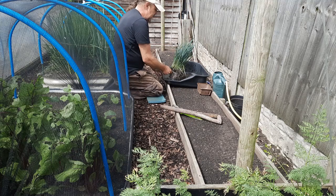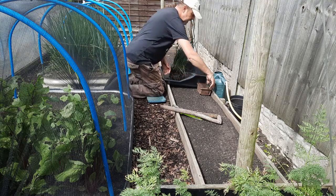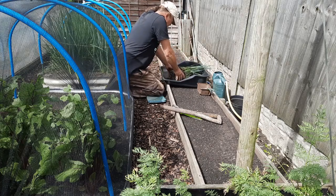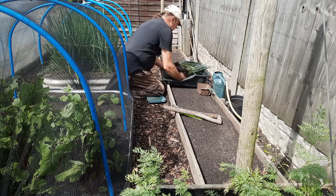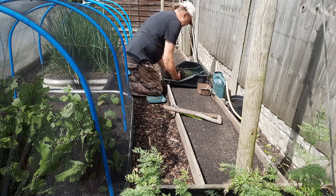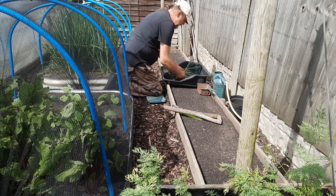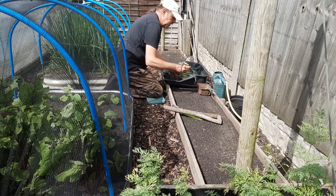I'm going to be chopping the roots down anyway, so you've got a bit of root for each one. I'm just going to keep them in water, because obviously when it's hot like this, they're likely to dry out. And put my thumb in and rip these apart a bit. Makes it a little bit easier to deal with. You just carefully try and pull them away from the clump.